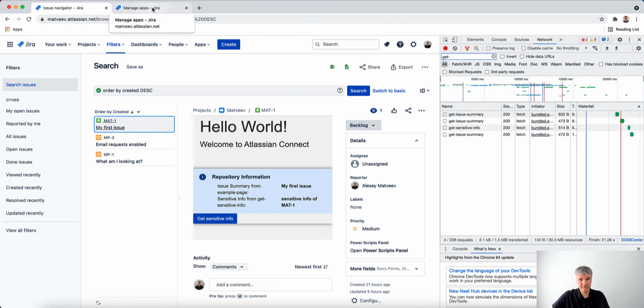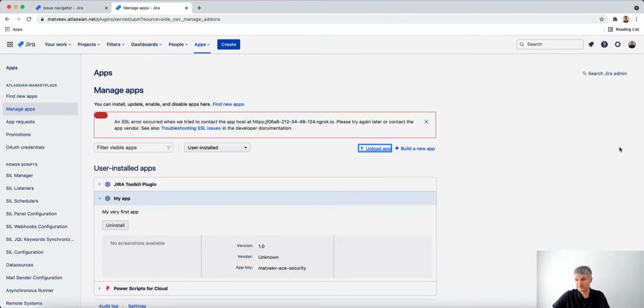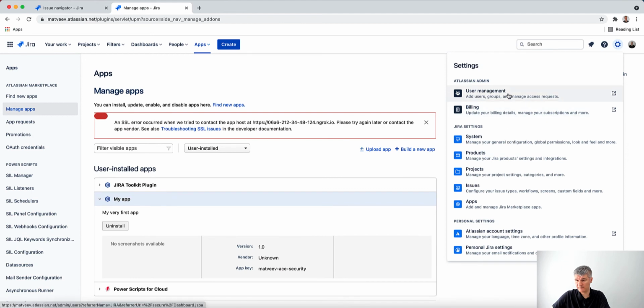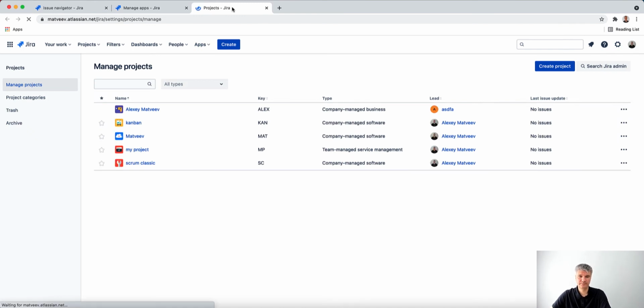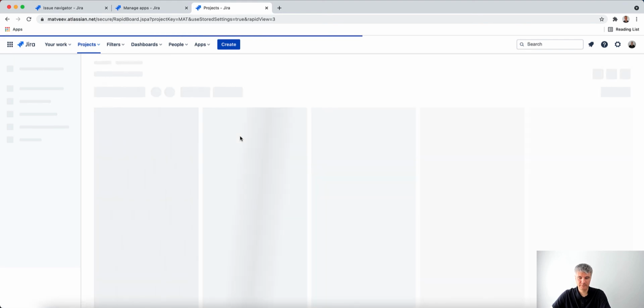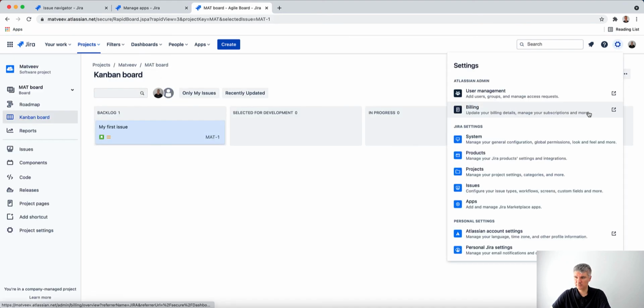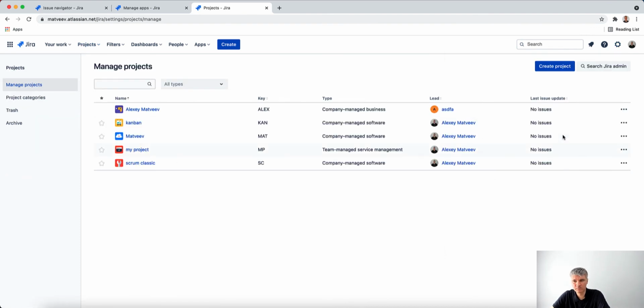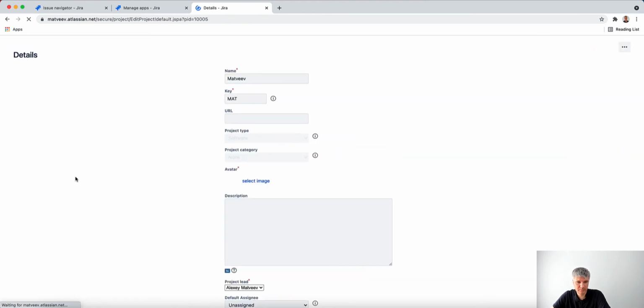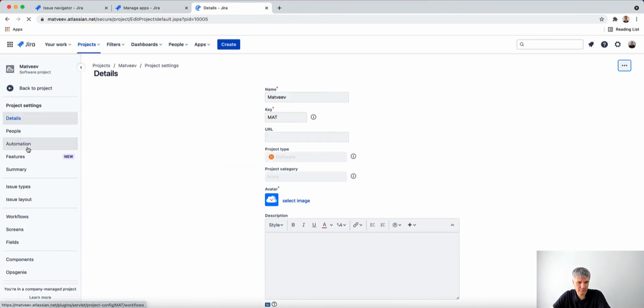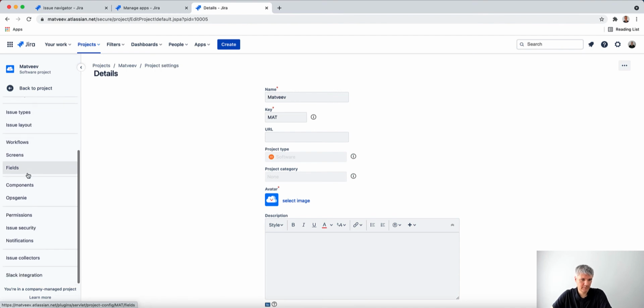Now let me change the project scheme. I will remove edit issues permissions for anyone. Let's go here. Not here. Let's go here. Then we'll go to schemes. Permissions.